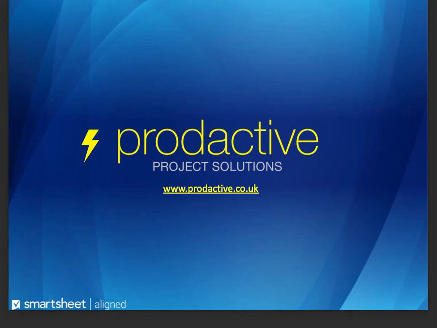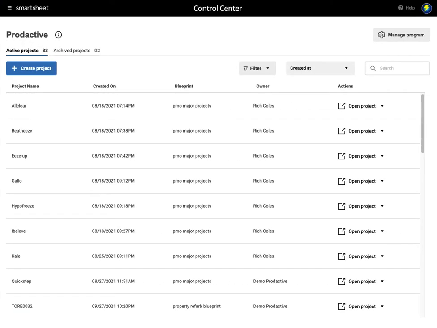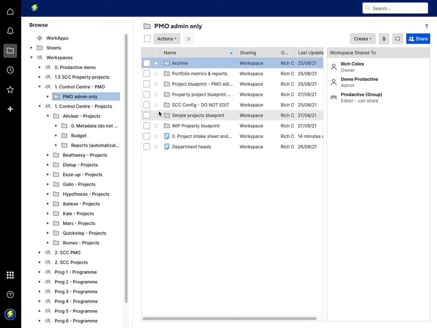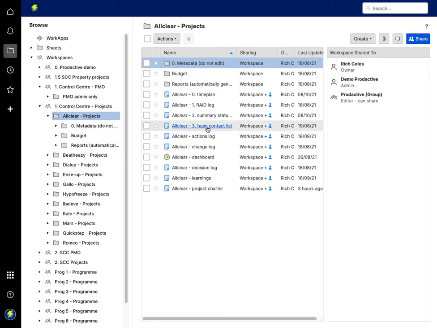So, what is Smartsheet Control Center? Well, it's an interface that allows you to automate the process for creating new projects with a consistent set of templates and structure that are all named appropriately and automatically interconnected to a project and portfolio reporting level that goes straight to your dashboards and reports. It then also enables you to make global updates to projects once they're started, rather than having to edit each individual item as you go through and having to make all those changes one by one. It also enables you to archive projects automatically when they're closed.